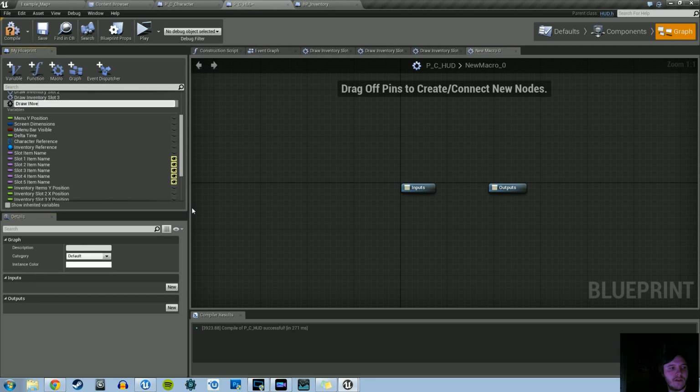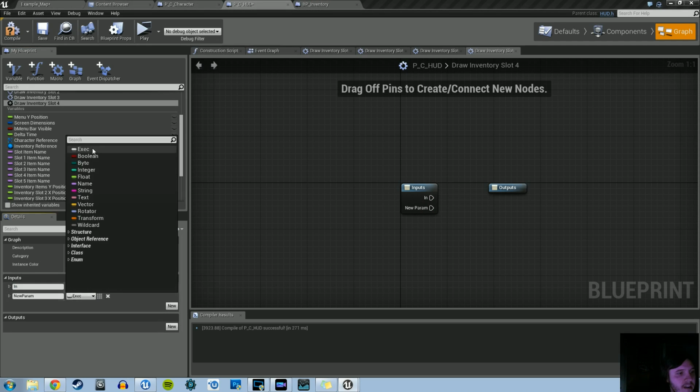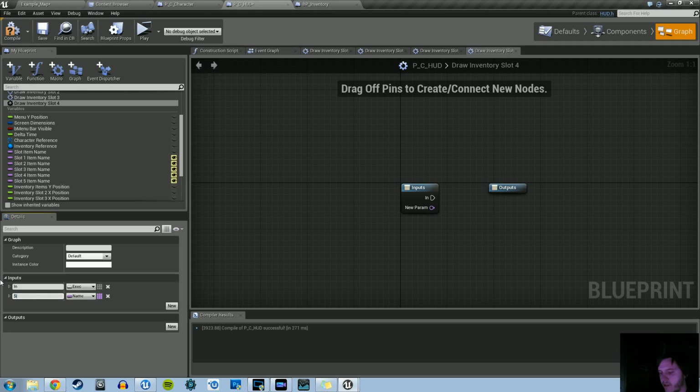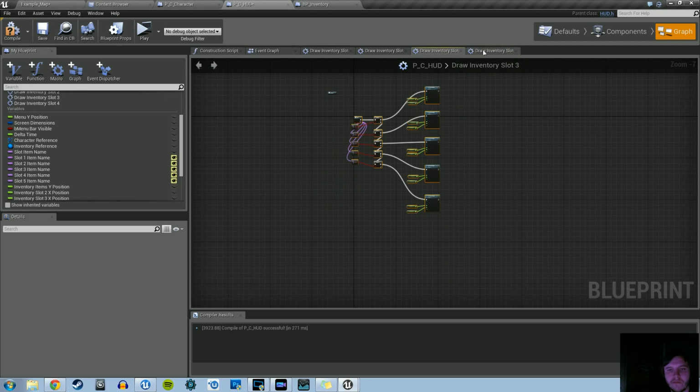Draw inventory slot 4. Again, we need an executable. Name that in. Need a name. Call that slot 4 name. Don't need anything for the output. Copy and paste this.